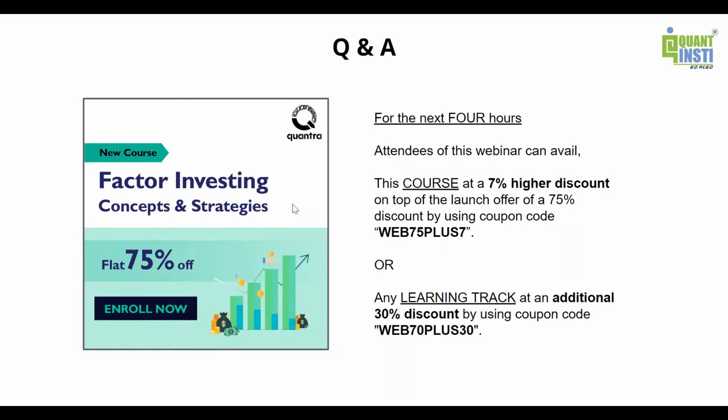So here's an interesting question. Can this model and the codes in the course files be modified for creating portfolios in Indian markets? For example, to create multiple portfolios such as value or momentum portfolios. So yes, you can use this model, and you can use the code in the Indian markets as well. As it is, we are not favoring any specific geography. If you have the data, then that is great. The thing you will have to watch out for is the data which you retrieve, in which format is it.